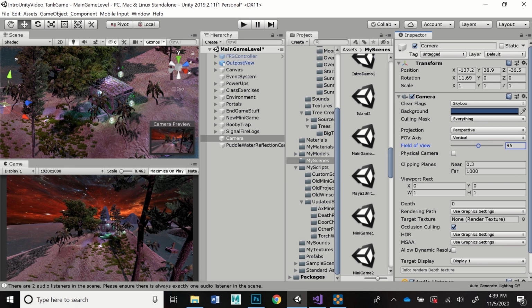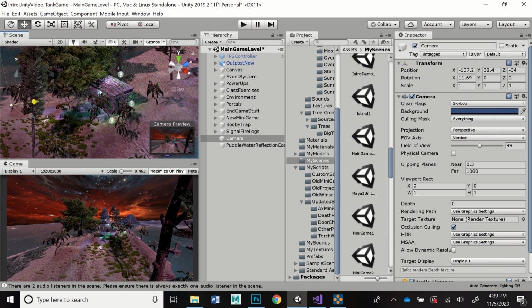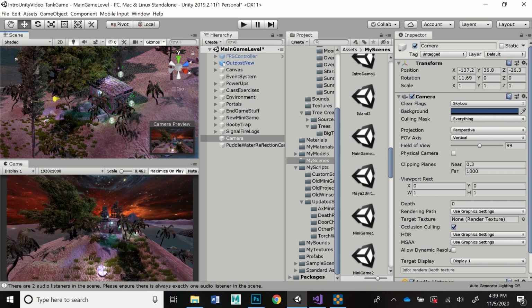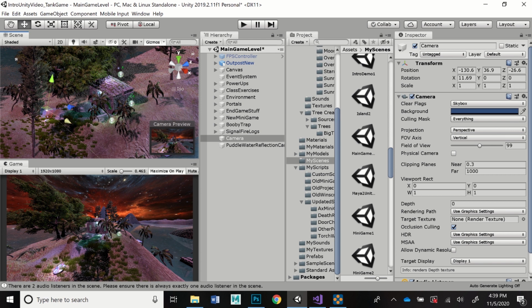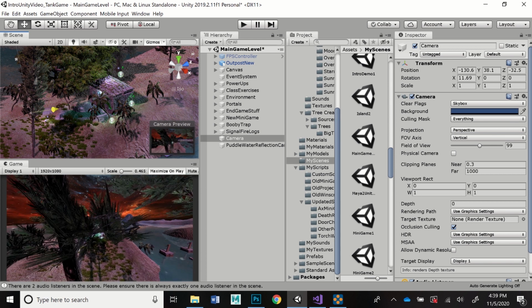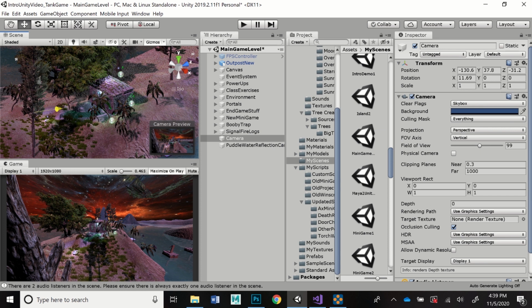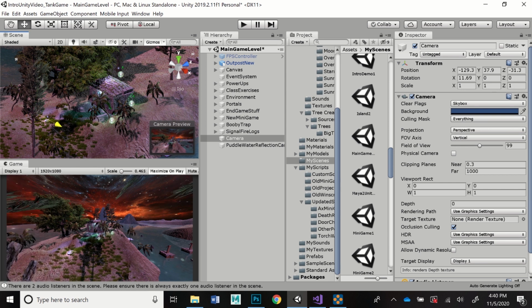And then I might want to change the field of view. So if I pull this field of view out, I'm going to see a lot more of my scene. And I don't want to see too much. So I have to be careful about what I'm doing there. If I go too far out, it might be too much. It might be kind of nice to have some framing happening from one of the trees or a couple of the trees.